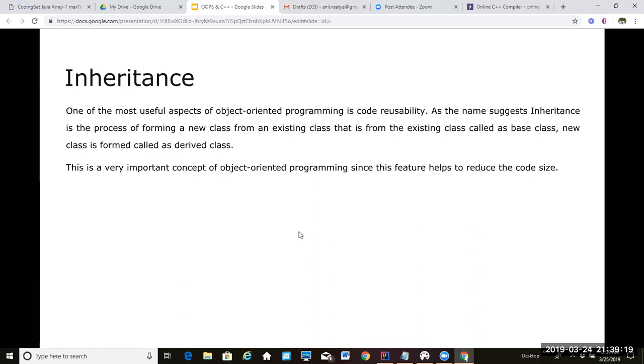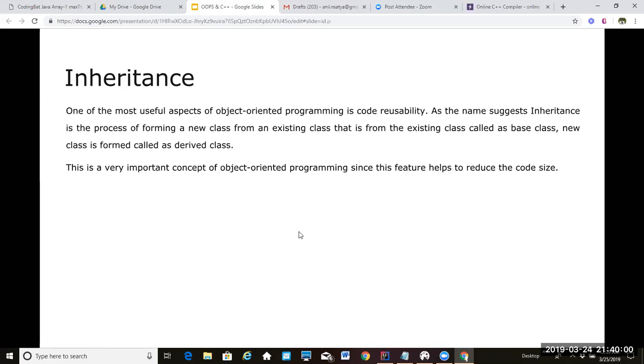In another place, if I want to do addition of two numbers, I don't need to write that same logic again, a plus b. As I already have a calculator class with an addition function which takes input as a comma b, I can just reuse the same class and execute it. I may be doing some billing, but I don't need to rebuild the calculator or rebuild the addition method. I can just reuse the existing code, right? So that is what code reusability is.